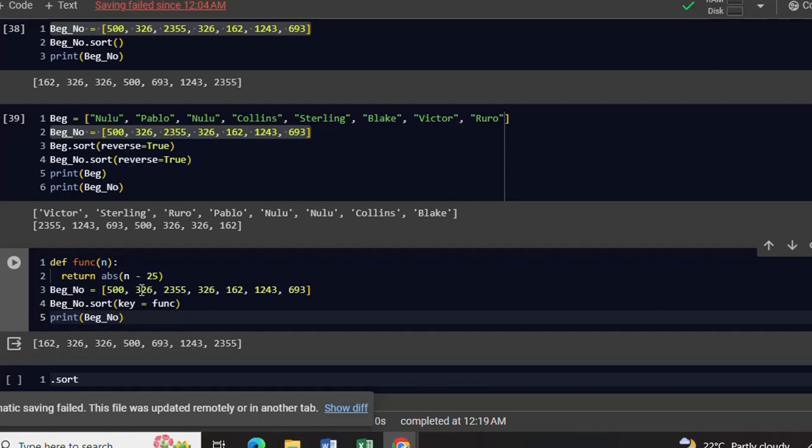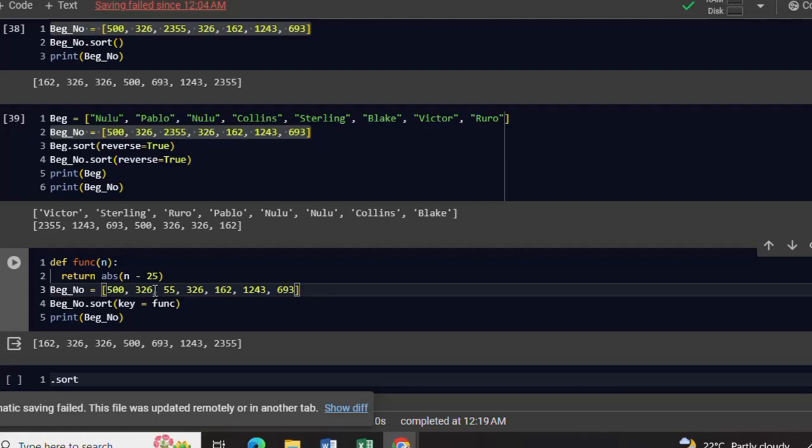Any number that is added here, like 500 minus 25, which of these numbers are closer to 25? Now, I want to remove this and make it a smaller number so that we will understand what I'm trying to say. So let me make this one 55, and make this one 26, and then make this one 16, then make this one 43, and make this one 63. Now if I run this code, the number which is 500 minus 25 is 497. This sorts the numbers based on how close they are to minus 25. It is very close to 16: 16 minus 25 is the closest difference, and 43 minus 25 is the next closest, so that is why it's sorted like this.